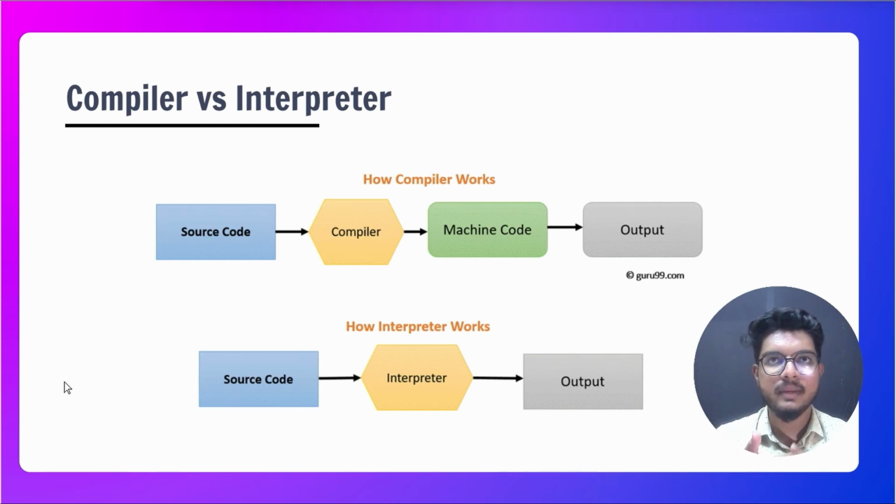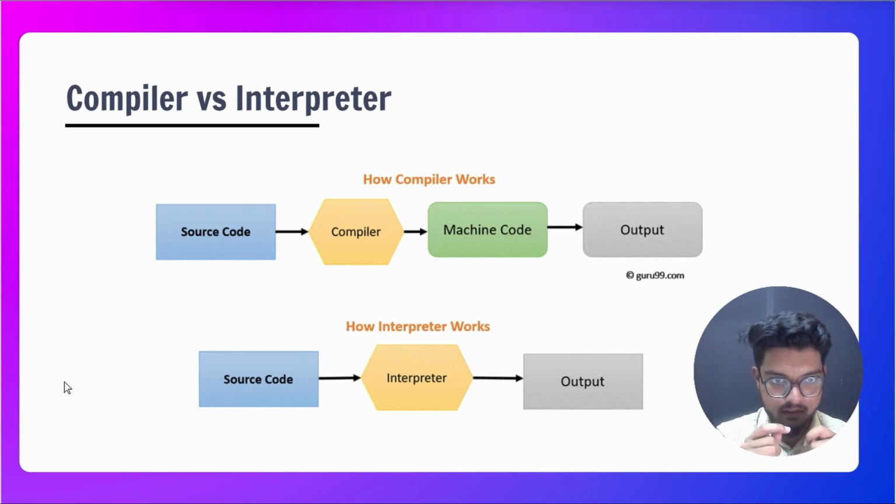If I want to build machine learning models, I would prefer Python because of its diverse range of libraries and because it is interpreter based: it does not convert into machine code, and it is executed automatically line by line. So what I mean to say is, the compiler has its own advantages, the interpreter has its own advantages.